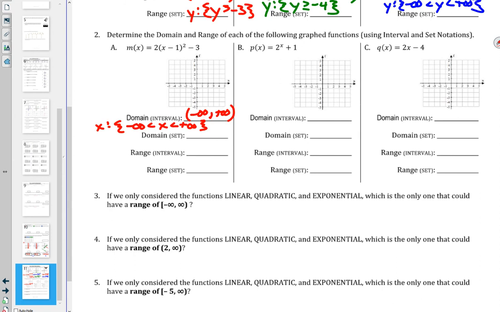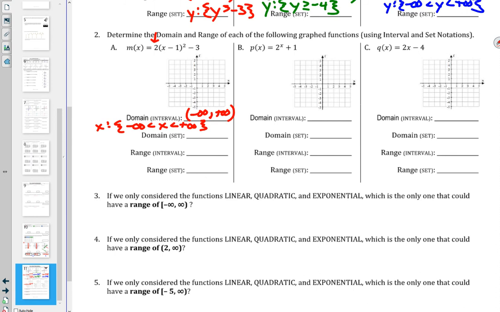What is the range of any parabola? How could you describe, generally speaking, what the range of any parabola is? Okay, let me make it easier for you. What does the range of a parabola depend on? The vertex. Are they going to be for the vertex up or the vertex down, depending on where it's facing? Can you tell where this parabola is facing? How do you know it's going up? Because A is positive. So I know the range has to be going up.